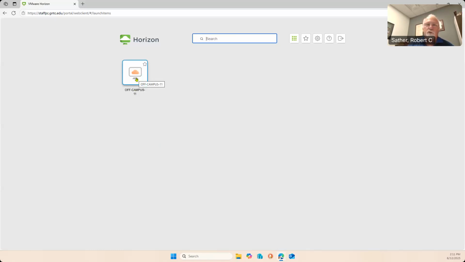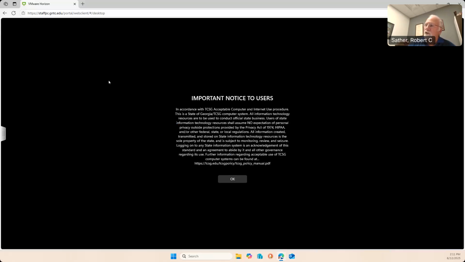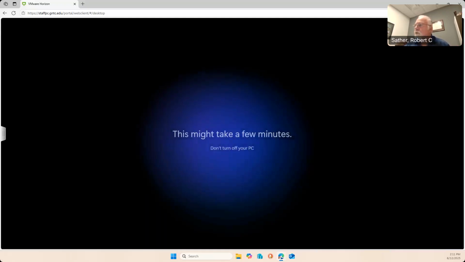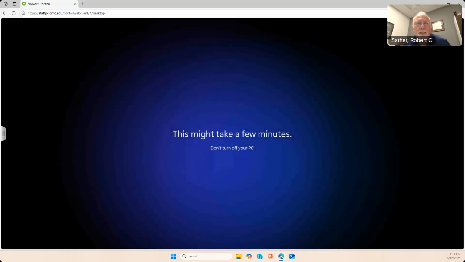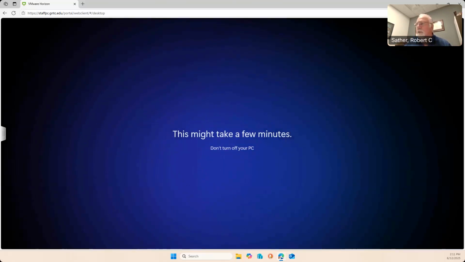It's a Windows 11 virtual machine. When I launch that, it goes out and installs a fresh copy of Windows for me up in the cloud, up in the virtual machine area. It only takes a few seconds to get everything set up in the profile, just like you're installing Windows for the first time. When it's done, I'll have a Windows screen looking at me.